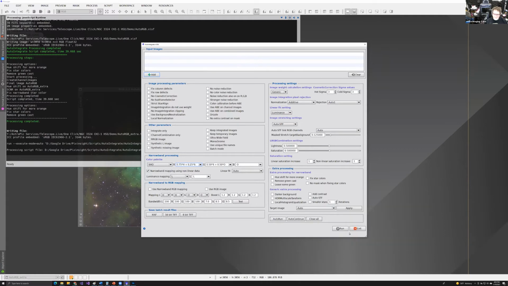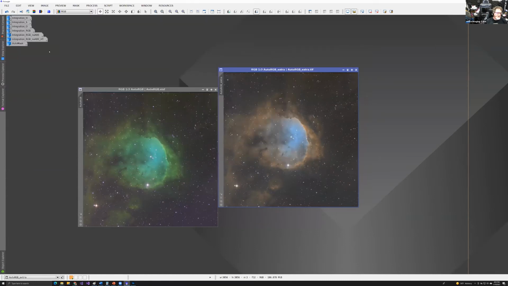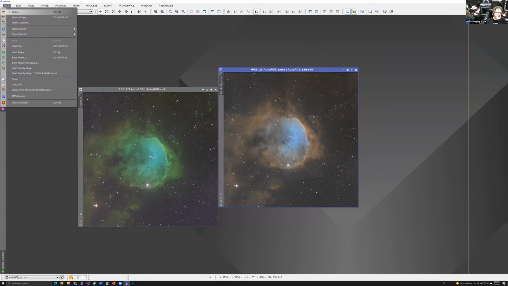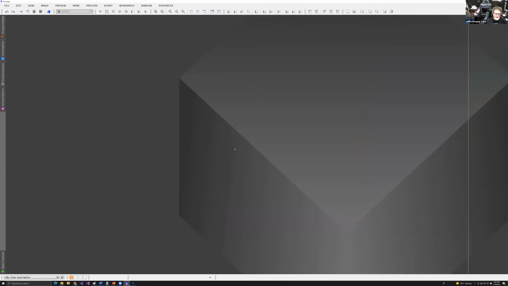All right. In order to start fresh, I have to close all these files, so let me do that. Don't need to save any of this. Okay, and then we'll do a quick LRGB.